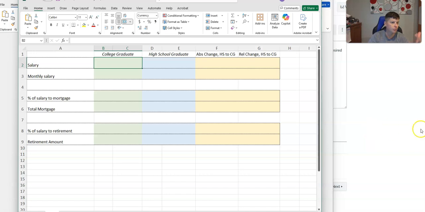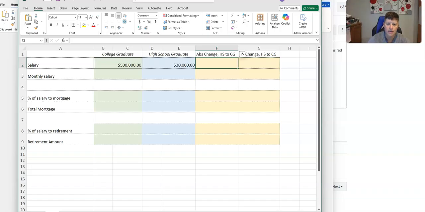The college graduate. Let's say that I want to work somewhere and I'm going to earn $500,000. I always pick something outlandish because I don't want to give away any answers. But we know the high school graduate earns $30,000. Now let's think about absolute change. Remember that absolute change is new minus old, final minus initial.